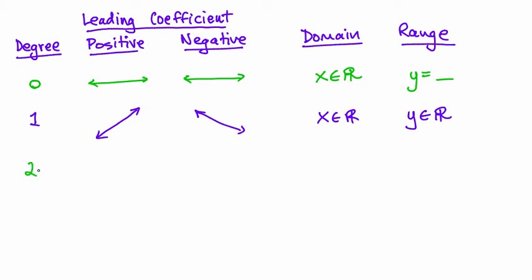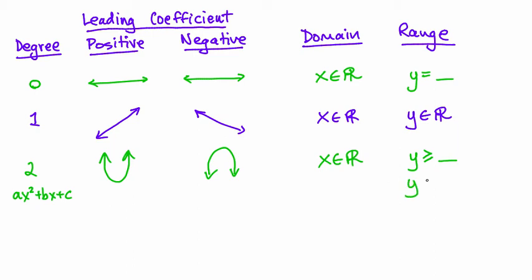Last year you took a look at degree 2's, which are quadratics. So if you have ax squared plus bx plus c, really this is a2, a1, and a0. That's our new kind of notation for it. If you have this sort of graph and the leading coefficient, your a value, is positive, it makes a U-shape going up. And if it's negative, it makes a U-shape going down. The domain continues to be all real numbers, but now y values are either greater than or equal to something, or less than or equal to some number. It depends if you're talking about a positive or a negative leading coefficient.